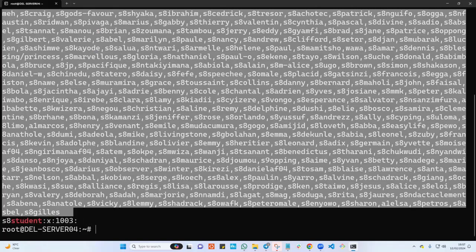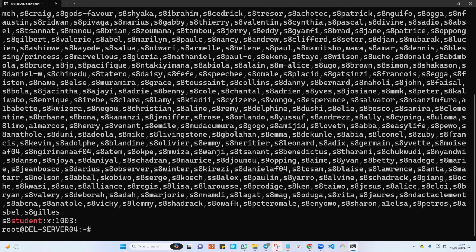Basically what happens here is that this group was added in the sudoers file, and we give them elevated privilege to go ahead and run all Linux commands as a root user.